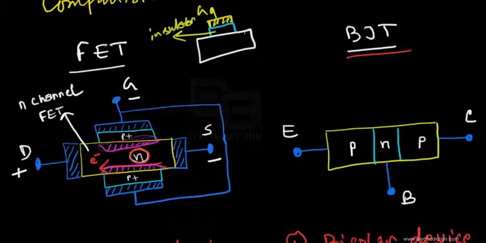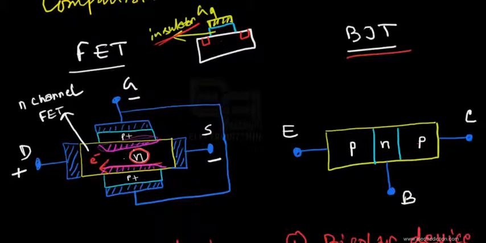Now in the case of the MOSFETs, what we can see here is that due to the insulation layer, the input resistance is far higher compared to that of the JFETs. So here we can derive a common link between the two: in both the JFET and the MOSFET, the input resistances are comparatively much higher, since in the MOSFET there is an insulator present between the semiconductor substrate and the gate metal terminal.